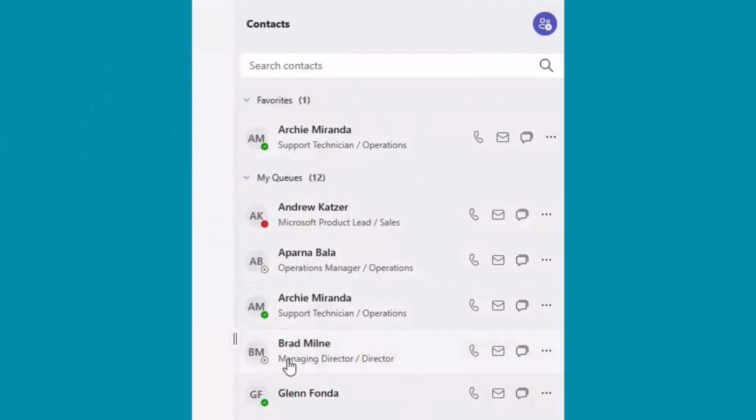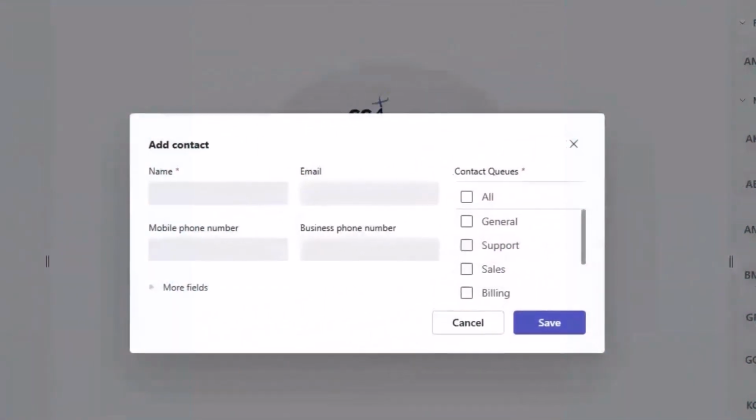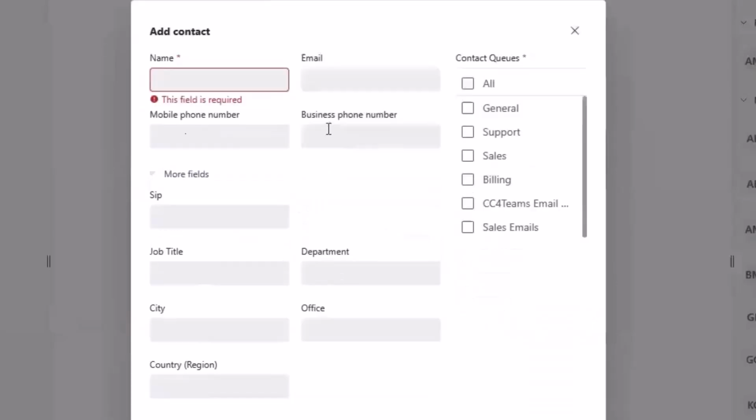You also have the ability to add your own contact into this list. By simply selecting the Add Contact button up the top, you can give them a name. Now the name is compulsory. It's also listed when the person calls in. So if a person is calling in, whatever name you've written here, if it recognizes either the mobile number or the email address, that name will populate. So it is a requirement that you must give it a name, but also a phone number or at least a SIP email if you open up more fields.